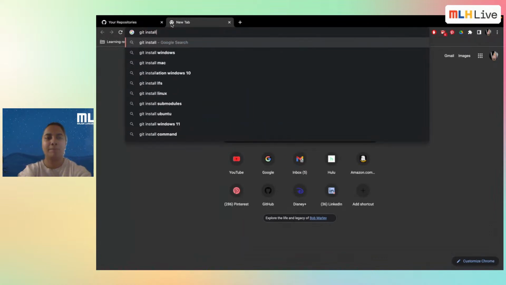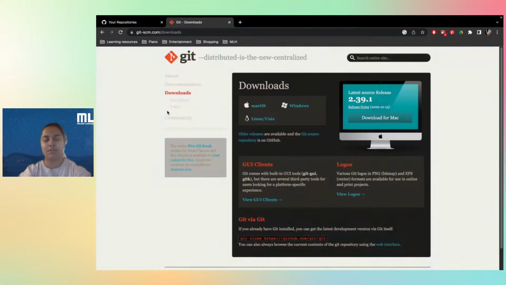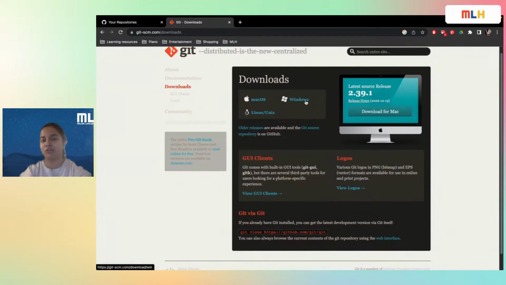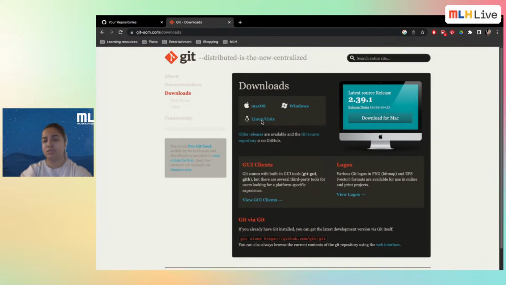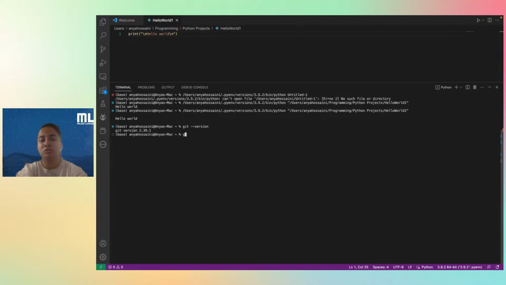So we're just going to look up Git install. And it should be the first link that pops up, and you can download it for your Mac, your Windows, or your Linux machine. Git is a really good way of being able to commit changes, and committing a change means anything that you change. To check if you have Git installed, you just type in git, G-I-T, space, --version. And if you have Git installed, it will tell you which version you have.